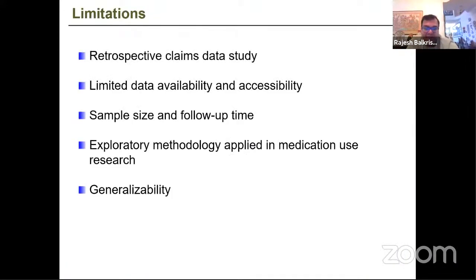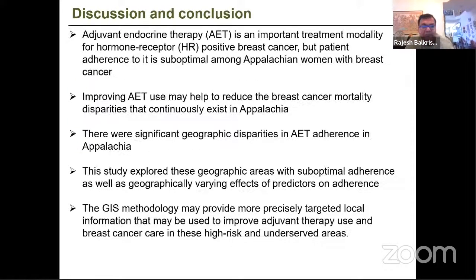So next slide, please. We have some issues with our analysis. Next slide. But we were able to show that there are disparities in the use of these treatments, and again there are different areas of the country where people are using these medicines differently, and access to these medicines is different. We also were able to show that a lot of women experience issues with pain, and the treatment of and using these pain medicines impacted the use of the hormone treatment.